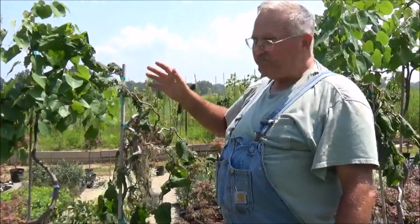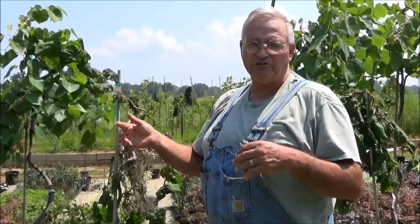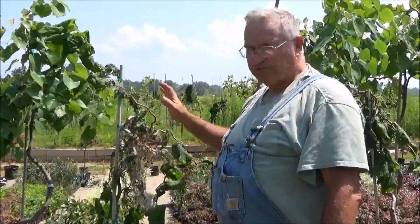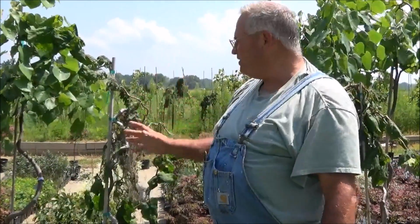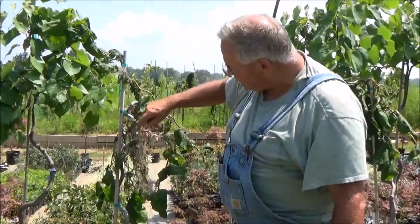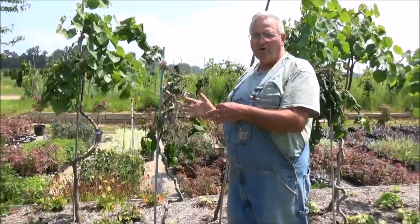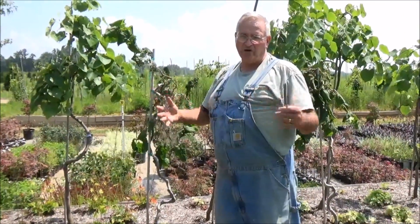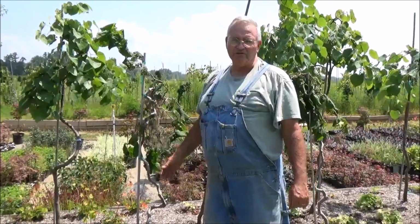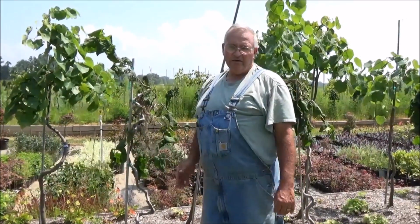So whenever possible, I let nature be nature and don't worry about simple things like this. I'm not the least bit concerned about this plant. I truly believe that in the fall and come spring, it's going to be fine. If I try to cut this all out of there, I'd probably ruin the plant anyway. So I'm just going to let it go and see how well it fares all by itself. Good approach, bad approach, I don't know, but I've got a million things to do, so I'm not going to worry about a few caterpillars in one tree.